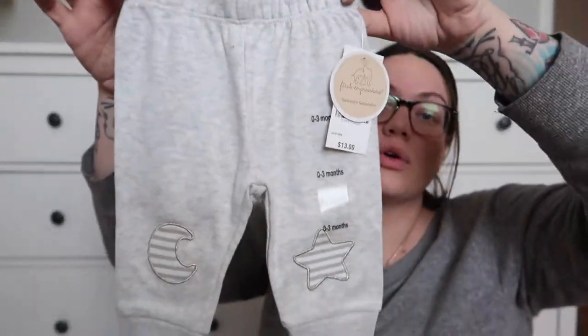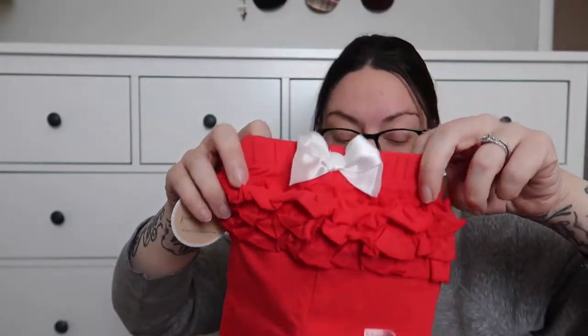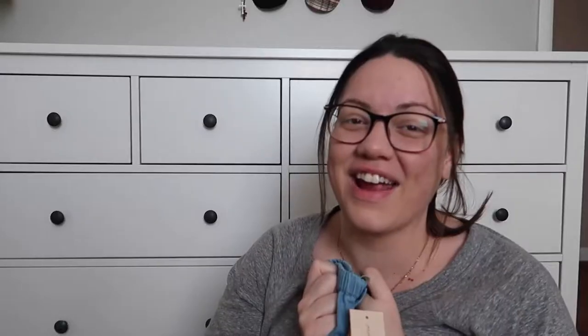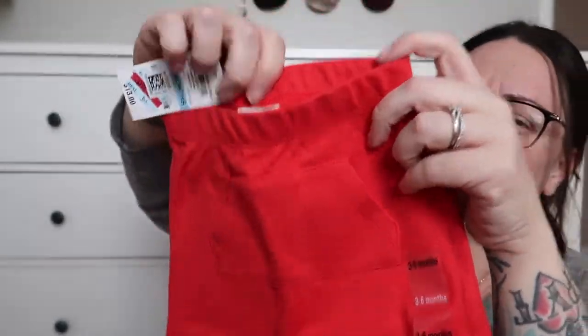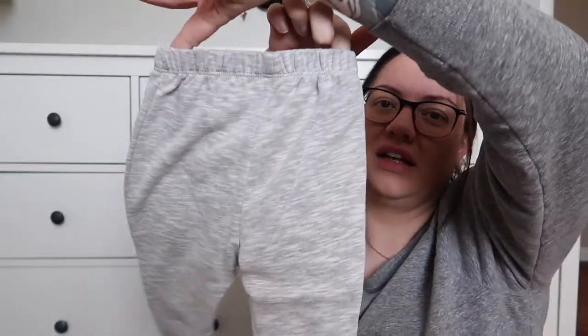We got her some pants: zero-to-three months with a cute little moon and star on the knee. Then three-to-six months — the front is plain but her little butt is going to have ruffles and a little bow. Three-to-six months plain beige — nothing on the butt, Harry hates these but I love them. Little jeans with a little bow on the front, three-to-six months, two dollars and ninety-six cents. The front has a little pocket. Then lastly these with little hearts on the knees — six-to-nine months. So that's what we have so far as clothing is concerned.